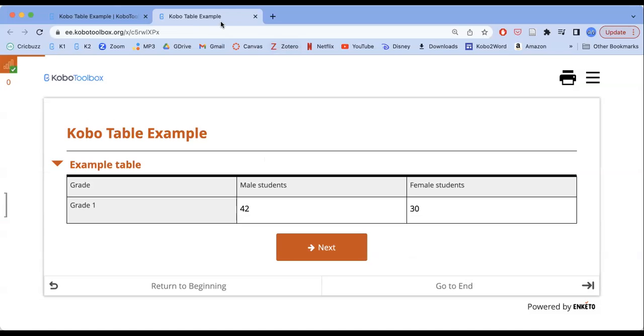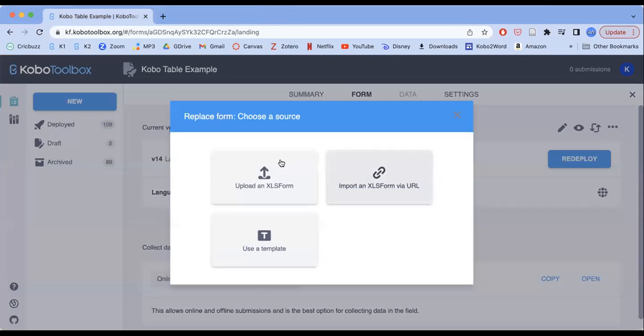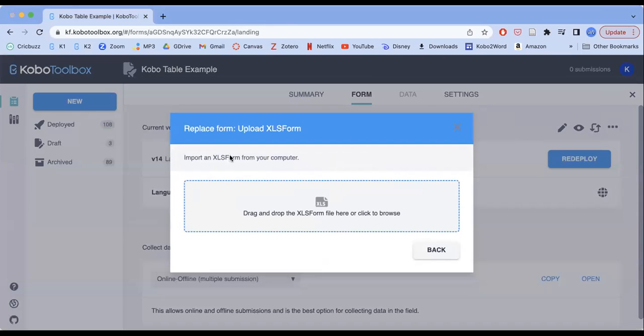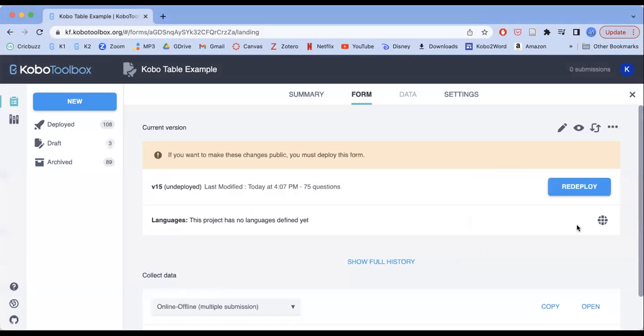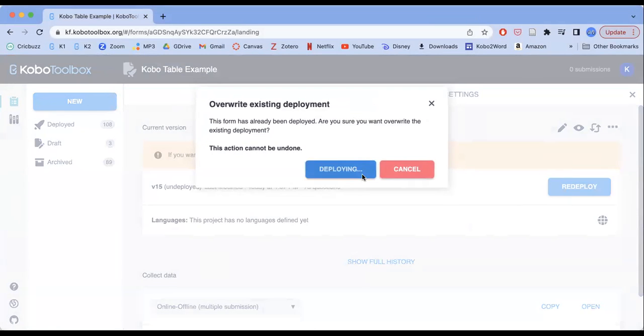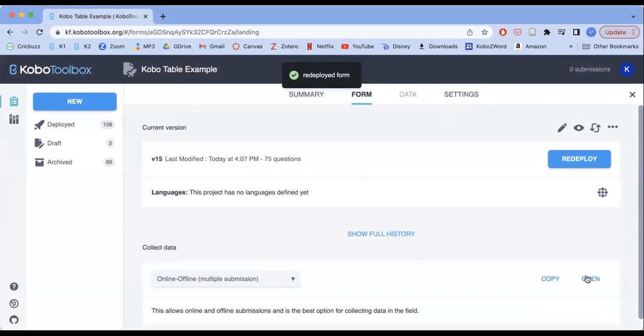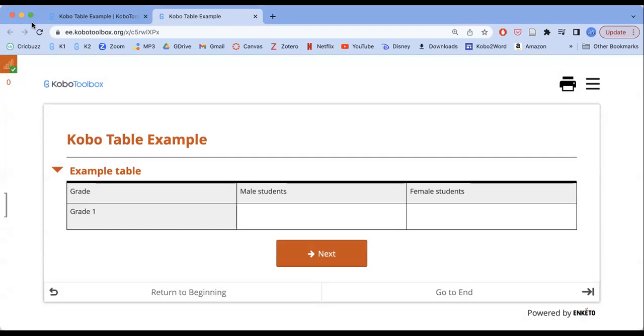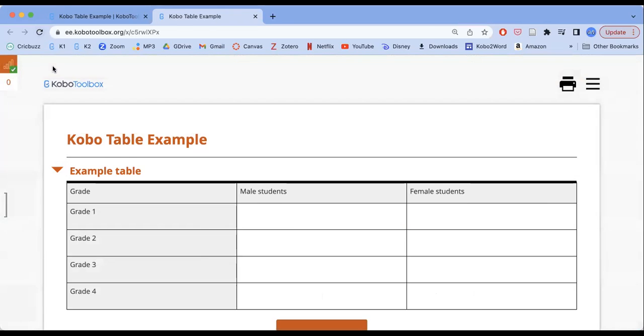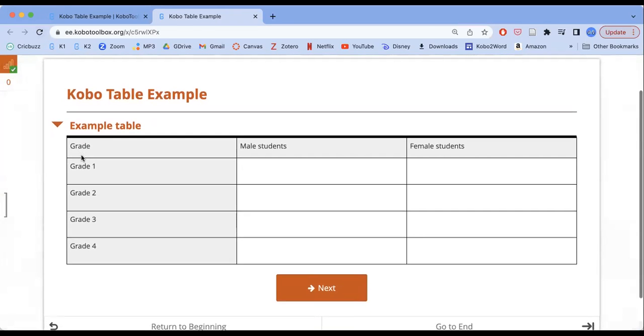So if I go back and just replace this form with a new version, there we go. So that's how you create a table.